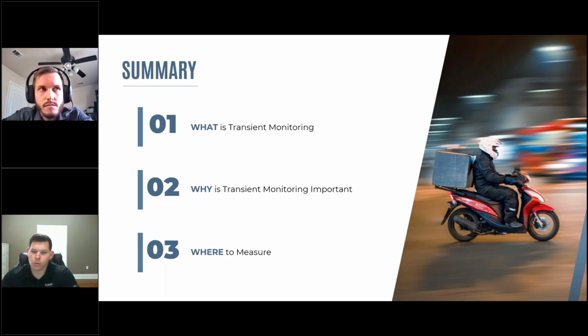And then number three, where to measure. So transient pressure monitors require physical sensors. These are connected to your system. We recommend using existing taps that have isolation valves. Reducer bushings can be used, but for the best results, we really recommend installing the sensor as close to the source as possible without all of the additional branch connections. Generally, sensors should be installed on fluid-filled piping systems anywhere there's a potential velocity change.